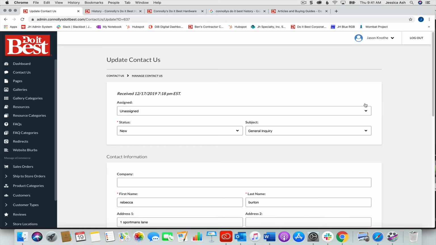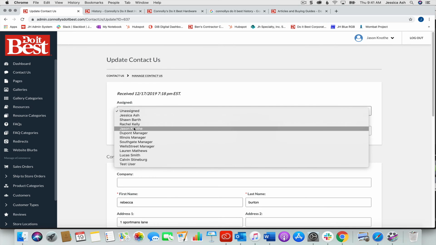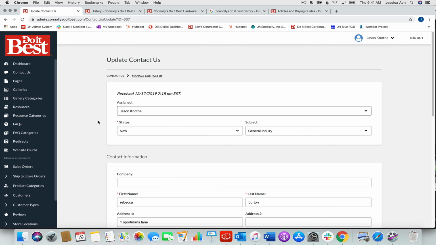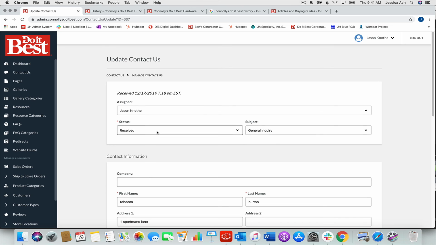And again, what I'm showing you today is purely system and process that you can choose or not choose to use. Essentially, though, when we think about assigning this, I can assign Jason the task and responsibility of getting back to Rebecca. You can use the status to indicate that we've received the Contact Us.